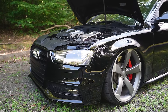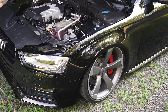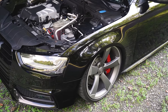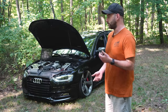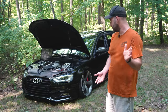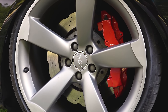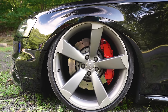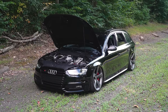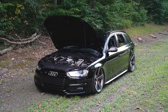Obviously it's on air ride, so it's quite dumped compared to what it would be factory. I still have the factory mag ride though — I have an AccuAir bag that slips over the mag ride shock, so I retain the factory mag ride shock with no warning lights on the dash. There are factory RS5 rotors — pretty much the biggest wheel that could fit on this platform, borderline too big but it fits reasonably. I'm running a 245/30 on them.